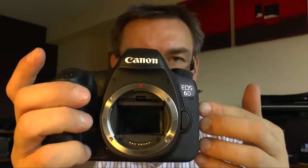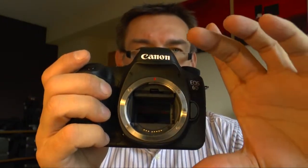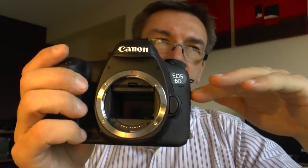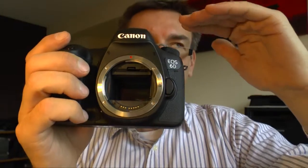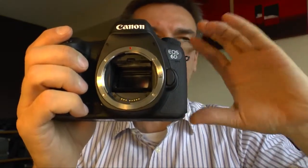The contrast autofocus works in a different way than phase detection. The contrast autofocus moves the focus motor in the lens a little bit in one direction and checks if the contrast gets higher or lower. If the contrast gets lower, it turns the motor in the other direction so the contrast gets better and better. At a certain point the contrast is perfect, but the camera goes a little bit past this point and sees that the contrast gets worse, so it comes back down. It's like trial and error — you go up until the sharpness is perfect, and that's the point where the picture is taken.